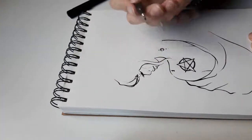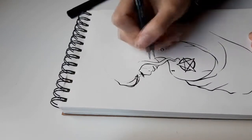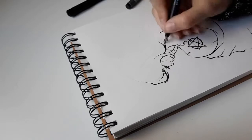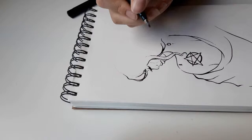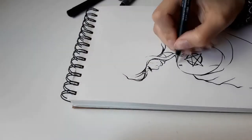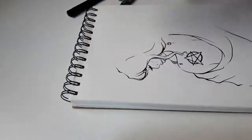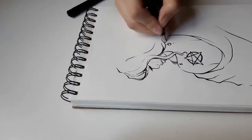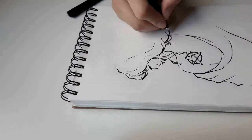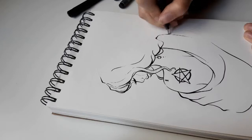My problem was, and I realized that some time ago, that I put myself up to too many constraints. Some of them are fine, but sometimes it gets too much. So back when I started, I did around 2 illustrations, and then I realized that I wasn't happy with what I was getting, and I wasn't really comfortable with the things I was working on, and maybe that was not the proper thing to try it on, because it was limiting my creativity to work on 100 designs of something. I chose back then to work on nowadays young witches because I'm most comfortable with working with females and female bodies, so that was not a constraint, and I'm keeping that for this redo.